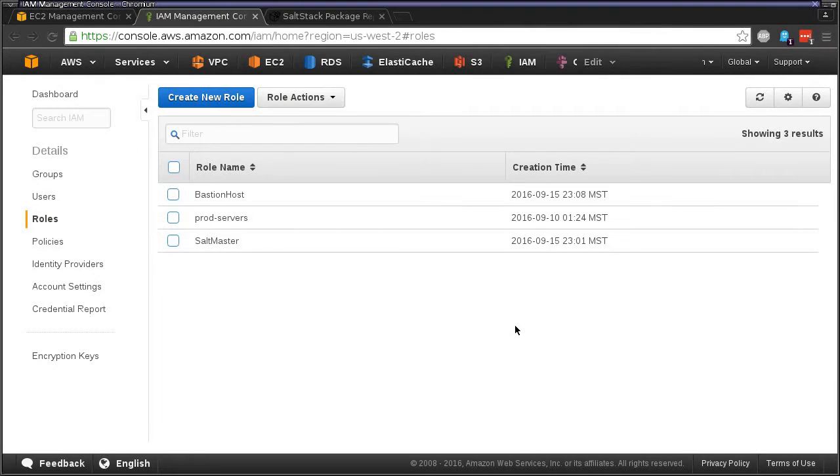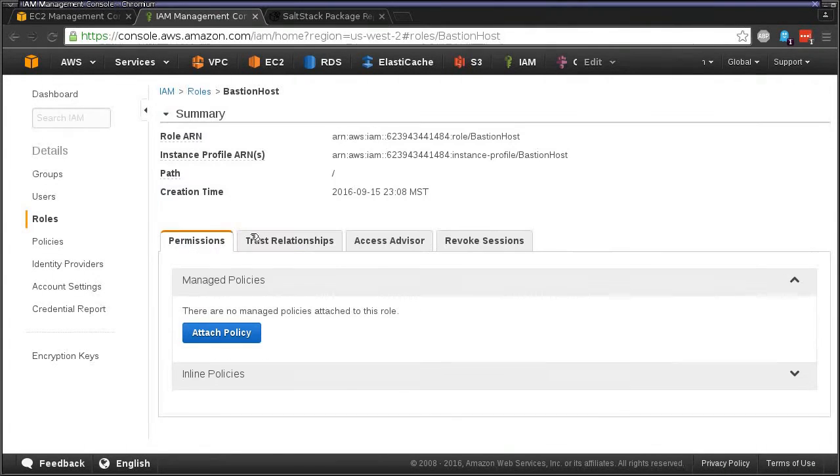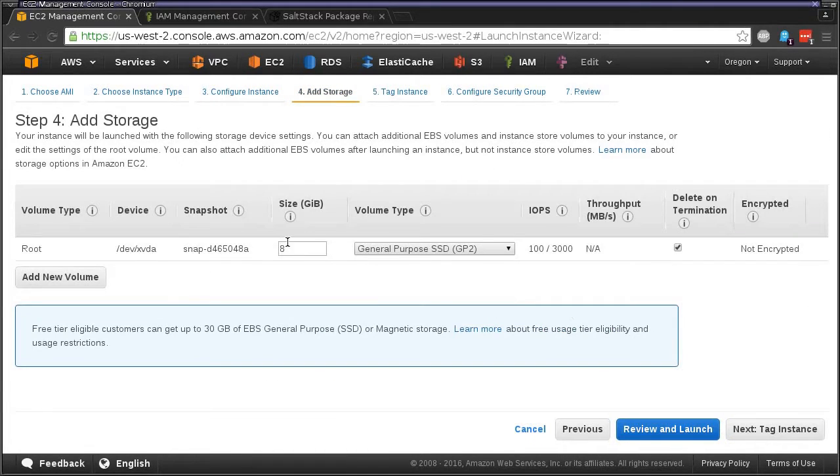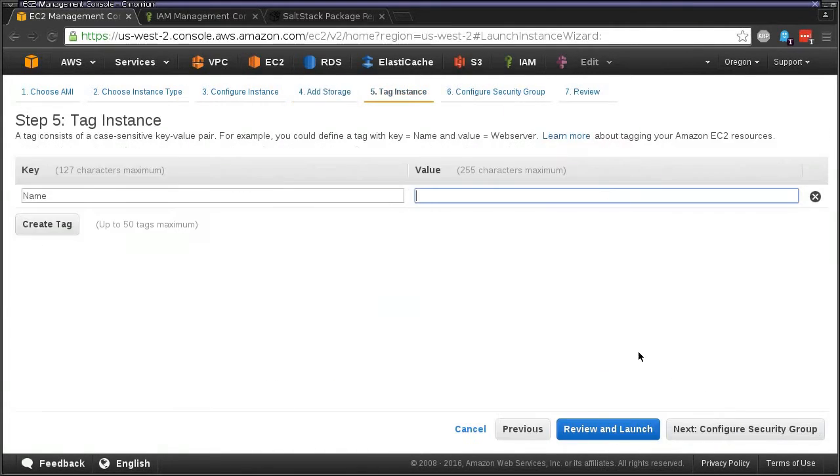And that way if we need to, you know, copy something up to it or whatever, we can move it around, at least doing that. But I don't think we're going to need it. But let's just do it that way anyway. So let's do the BastionHost because that's what it's going to be. And next, and it's not going to need any disk really.